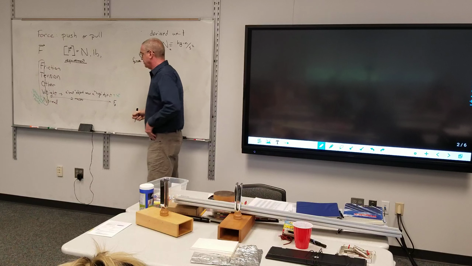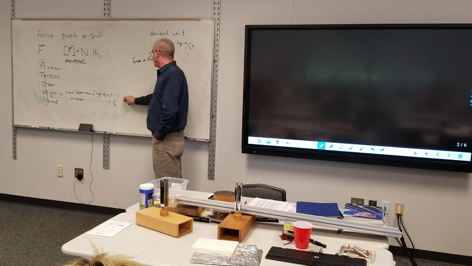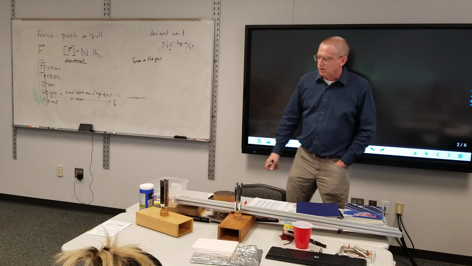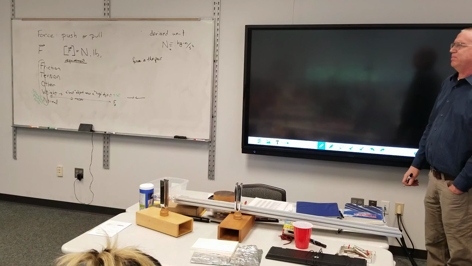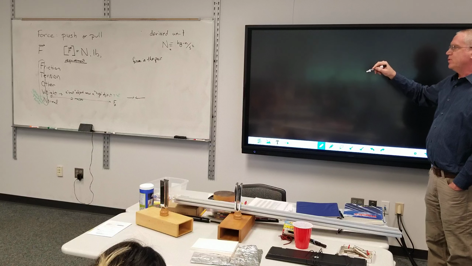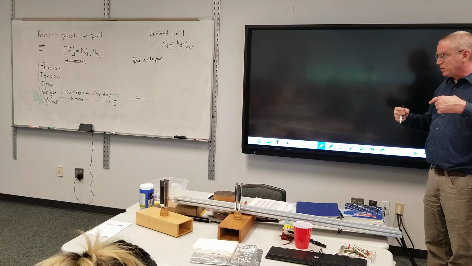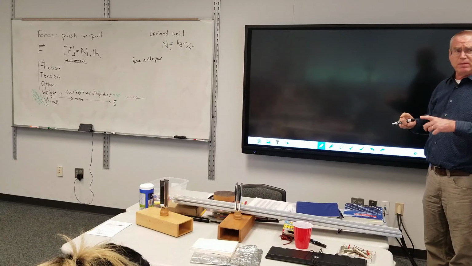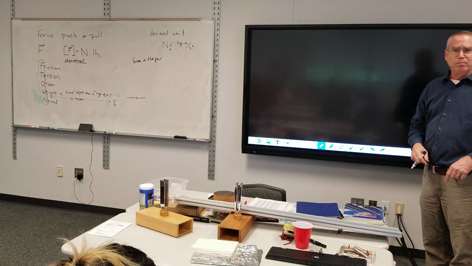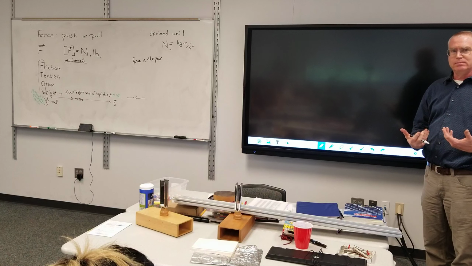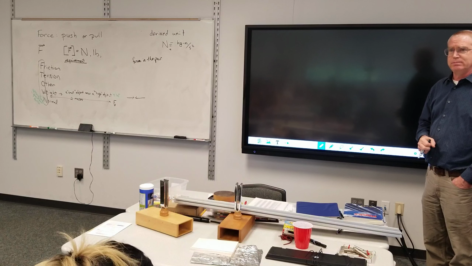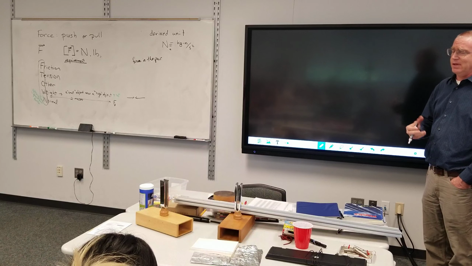And the forces in the pair for weight will always point towards each other. Slightly more detail, we'll get into it potentially not today, but on Tuesday: the forces in the pair will point towards each other. Each of those forces in the pair will act on a different object. So right now, the Earth is pulling down on me, so the force acting on me is down, but I'm also pulling up on the Earth. I'm pulling up on the Earth with about 220 pounds of force. Because they're so massive, it's not noticed.